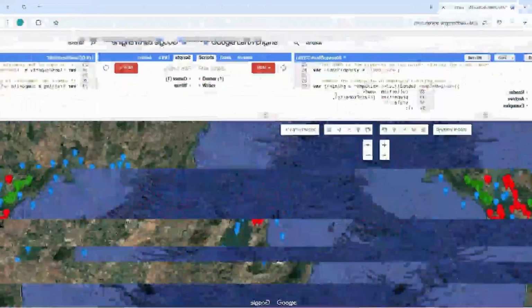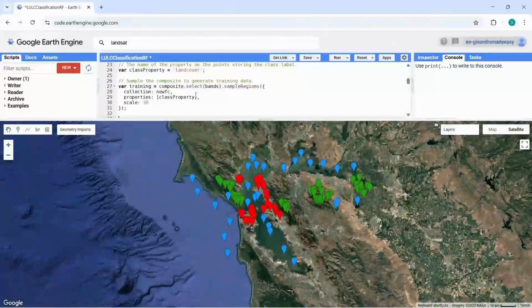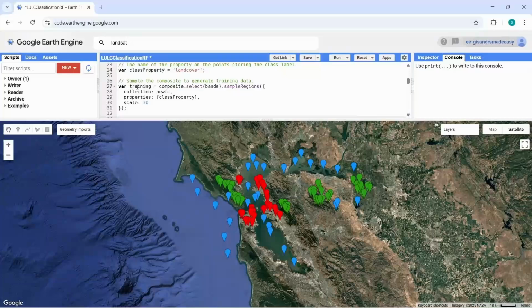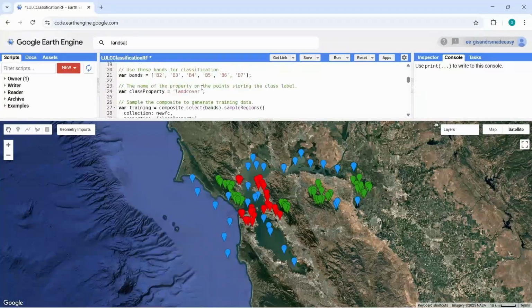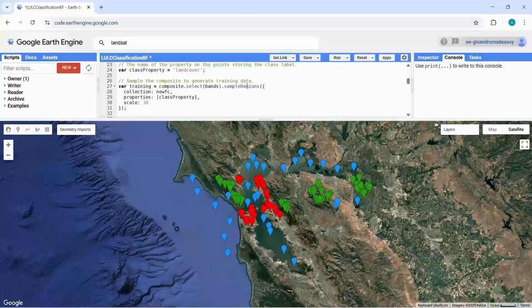Now to generate the training data, we make the sample in our composite image. We have made one variable named training, and in this training variable we keep all our training samples. For that, first we have written our composite image, and then select the bands we have selected, the 6 bands, and then sample regions.